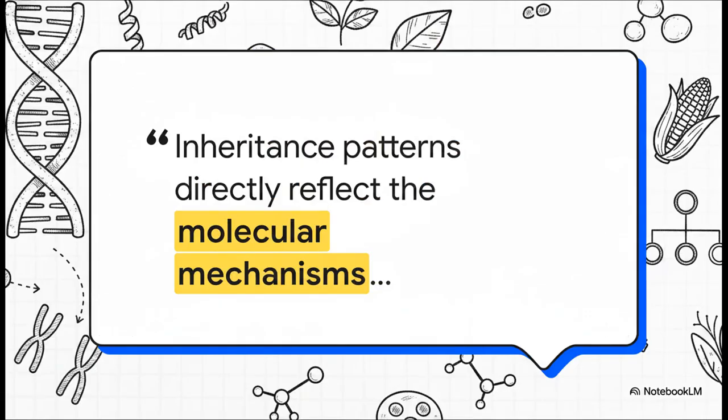To pull all of this together, there's one profound, big biological rule we need to remember from the source material. Inheritance patterns directly reflect molecular mechanisms, making all genetic predictions ultimately traceable to cellular and molecular processes. Think about it. Every crop yield, every genetic disease risk, every offspring ratio. It's all physically tied to how chromosomes separate during meiosis and how proteins function inside the cell. It's this unbreakable link between microscopic structure and real-world function.